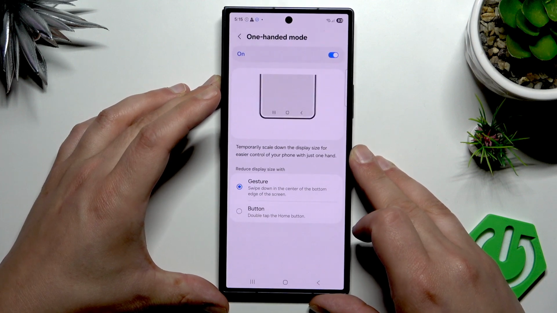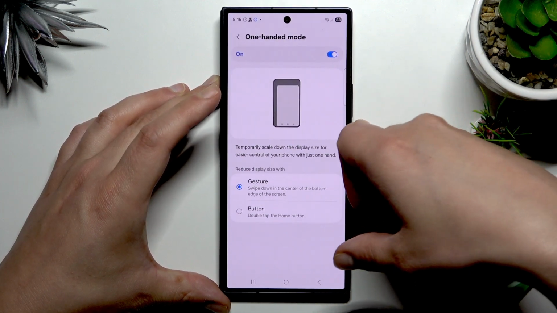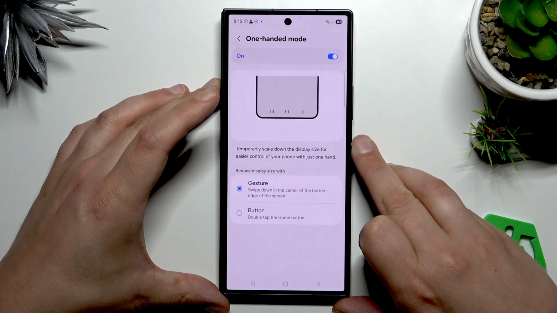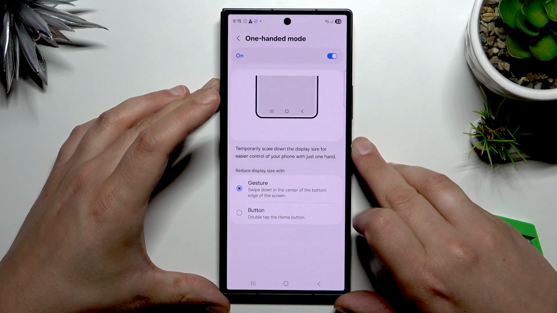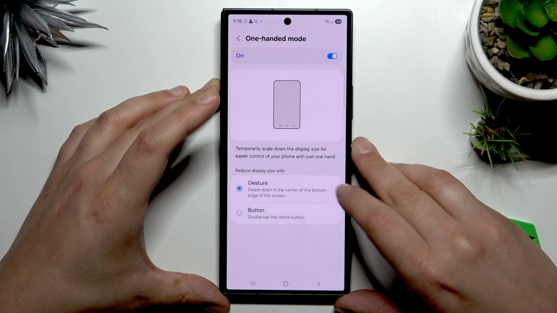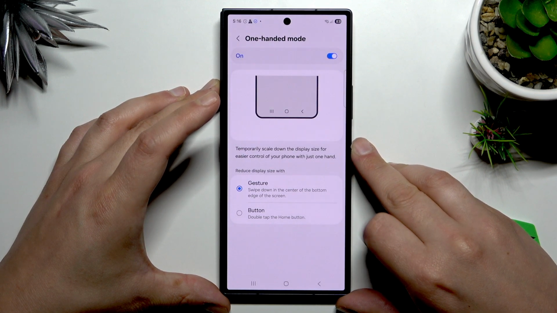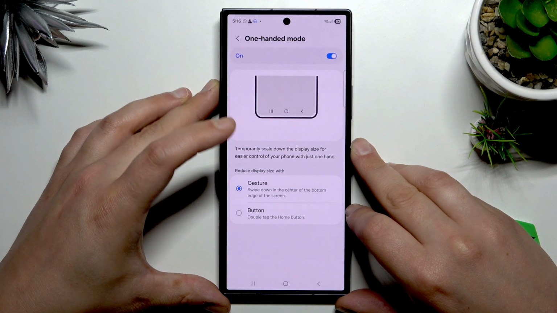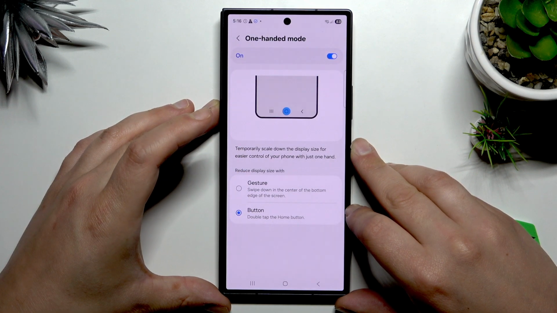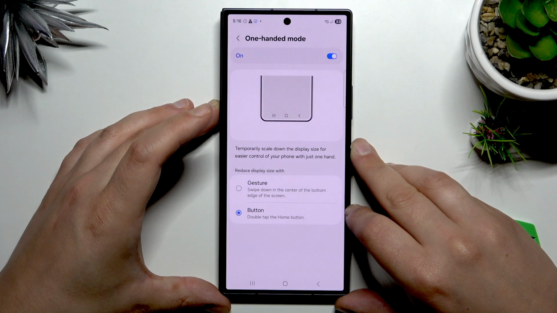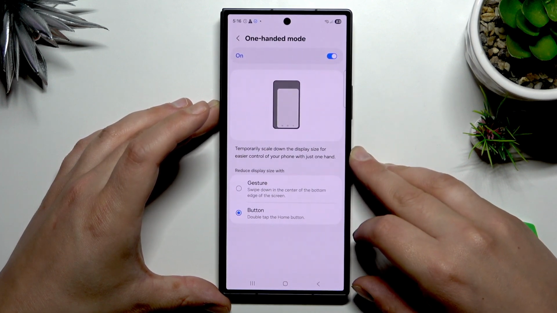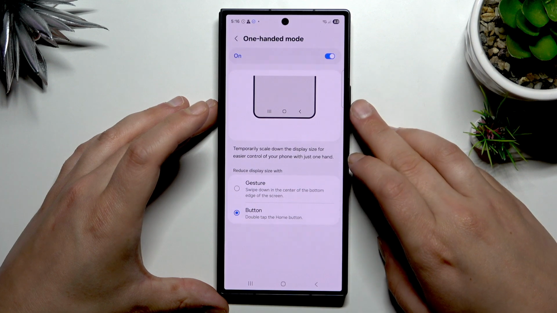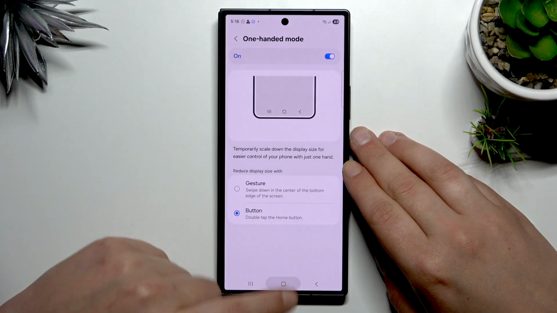The smartphone, I mean the Samsung Z Fold and Flip, gives us the opportunity to use one-handed mode while using the gesture navigation and the button navigation. So if I'm using the three buttons, I should choose this one, and double tapping the home button opens the one-handed mode, and it works like this.